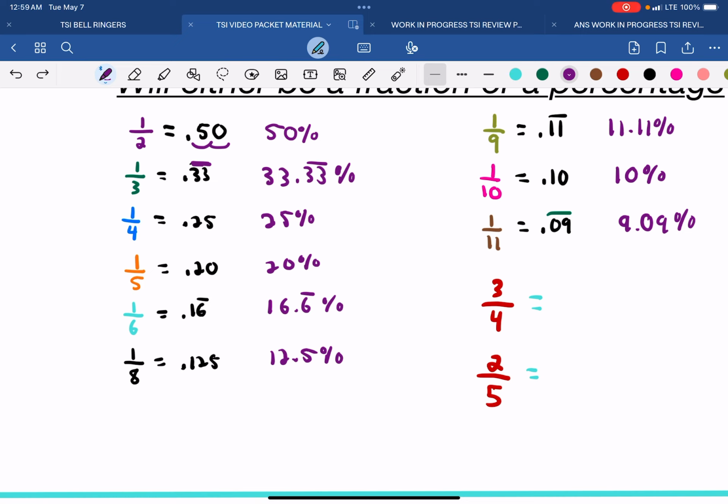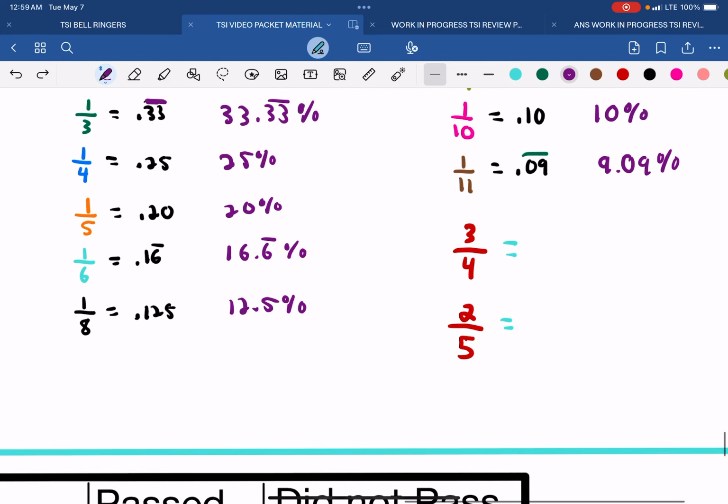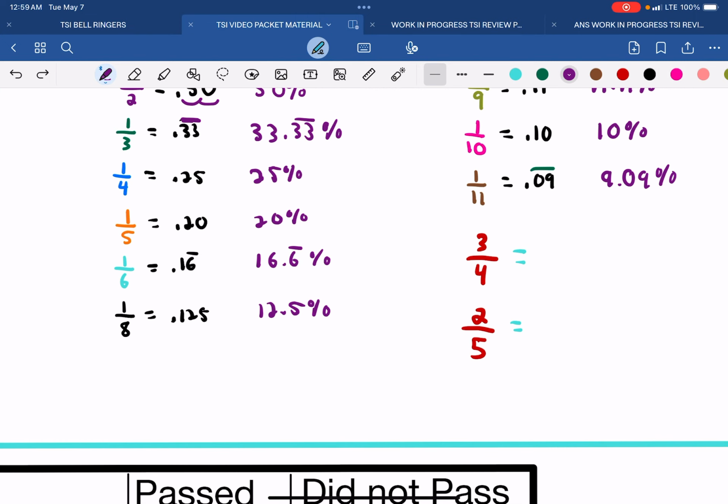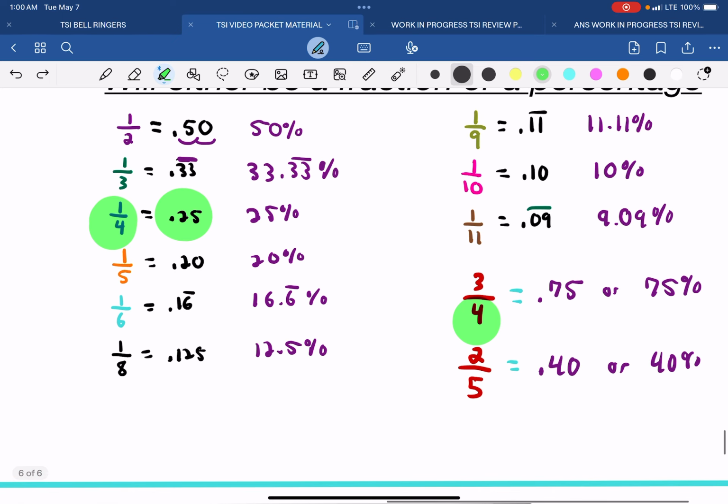Now, those are the bases, I should say. For instance, 3/4, you might see this as a possibility. 3/4 is exactly what? Well, it has a base of 4. So that means 1/4 is 0.25. I have 3 of them. 0.25 times 3, 0.75. Or 75%. 2/5, the fifths are 0.20. So if I have 2 of those, that would be 0.40 or 40%. Just making sure that we know how to get those percentages if they show it to us like that.